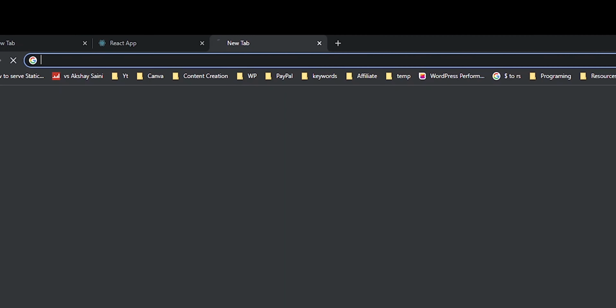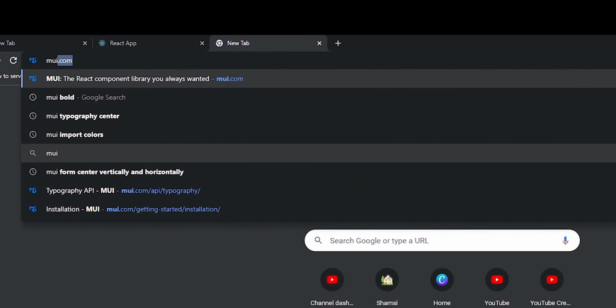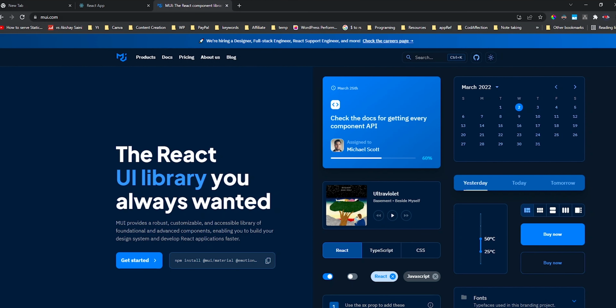For designing this application, I'll be using Material UI components. I have already created a Material UI tutorial on this channel. It was created with the previous version of Material UI. Soon I will be uploading a new version of the same. The existing tutorial link is given in the video description and inside the i-card top right corner.